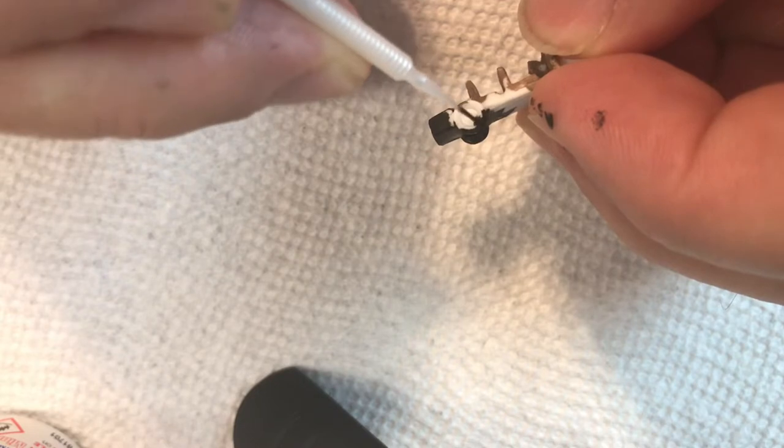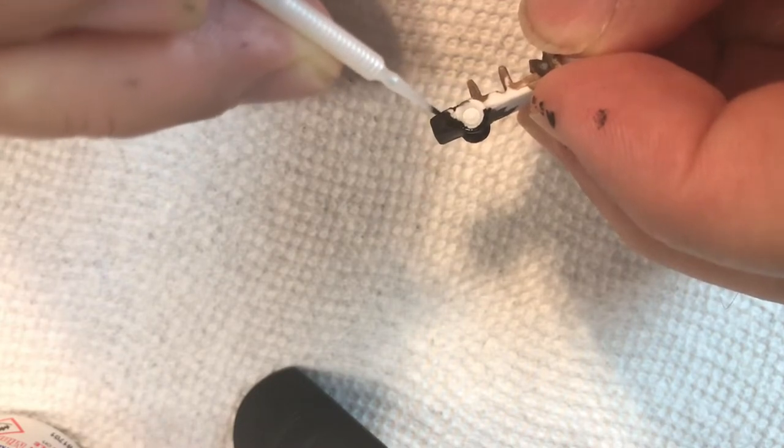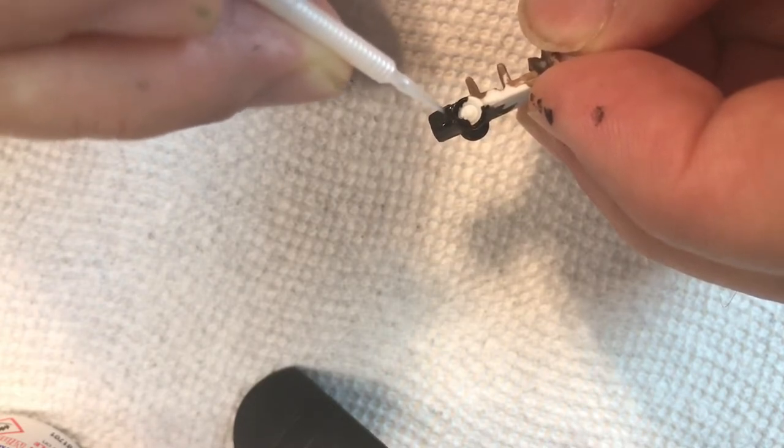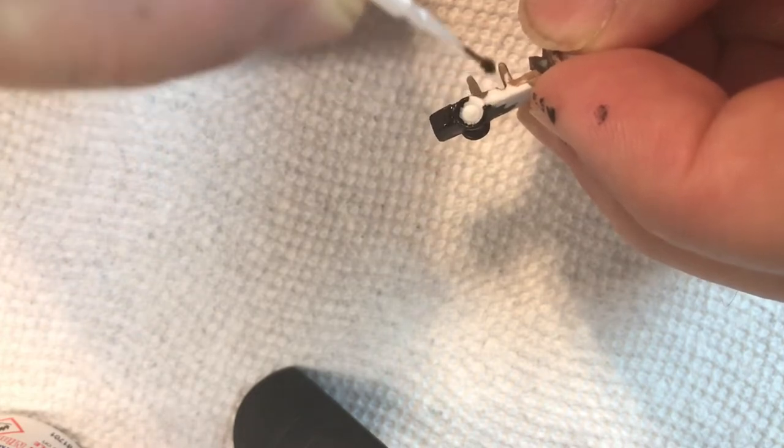And I hold it. I don't have any mechanism to hold the workpiece while I paint, so I hold the other part in my hand. Maybe I'm making it harder than it needs to be, but that's the way I do it.